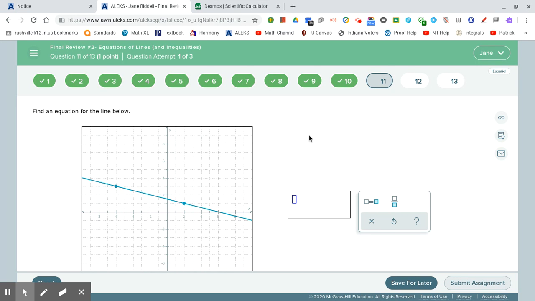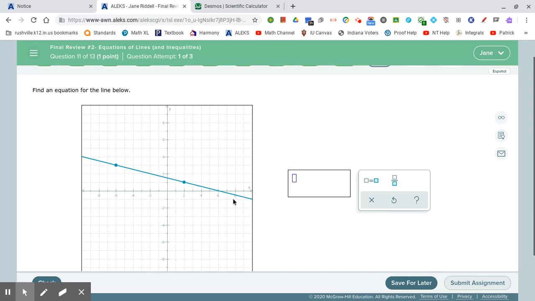All right, so question number 11, here we're given a line. First thing I notice is that this line's going down, which means that it's going to have a negative slope. Another thing that I noticed is that on the y-axis, it doesn't cross through at a nice place. Mine crosses through at 1 point something. It's in between 1 and 2. I don't know if it's at 1.5. It might be. It might be at like 1.55.